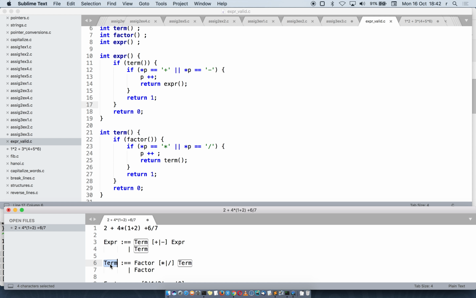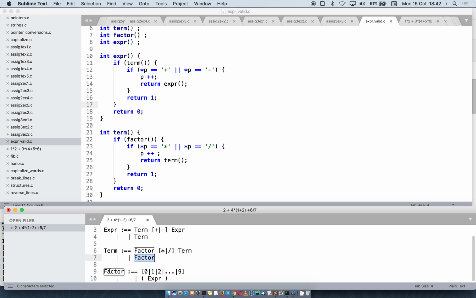Now a term is a factor multiplied or divided by another term. And that's true, right? So if we take this as a term, we have a factor multiplied by another term, right? Or it can be a standalone factor.